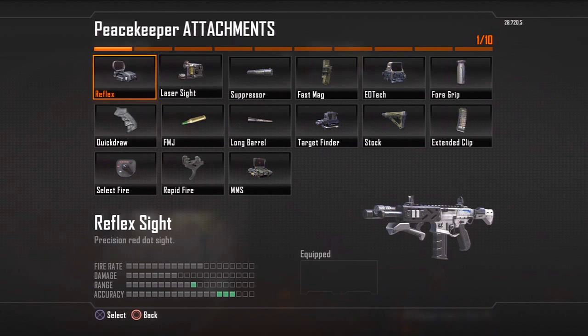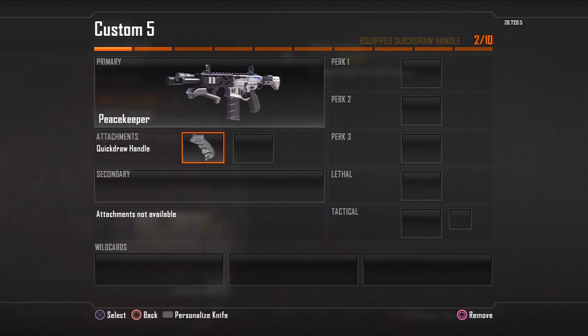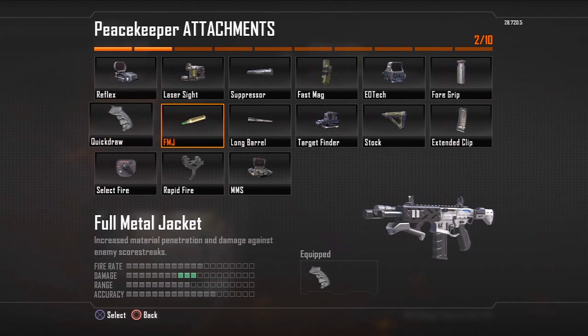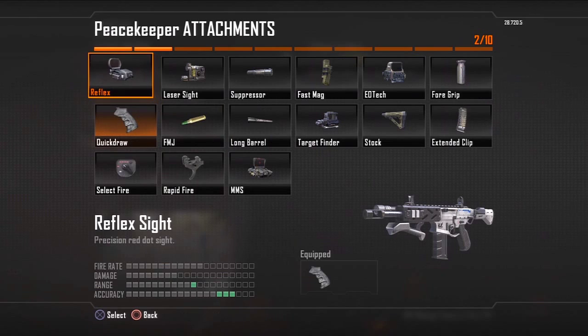Alright, so the first attachment is going to be Quick Draw. We want to increase the aim down sight speed to get the true feel of an SMG. Also, since some of the other weapons are more powerful up close, we want to get shots off faster and make them count, and Quick Draw will help with that.